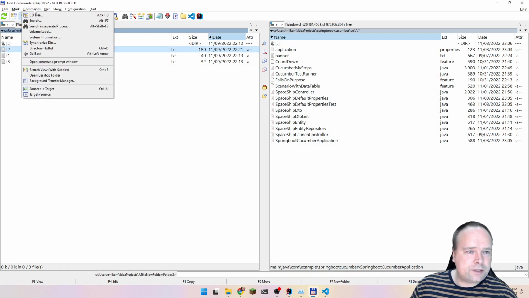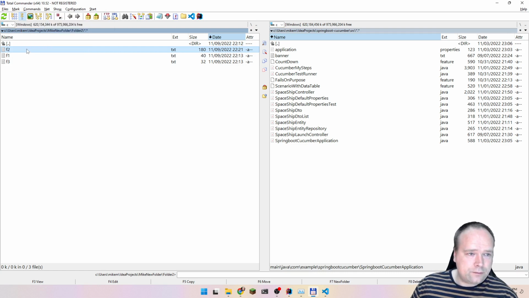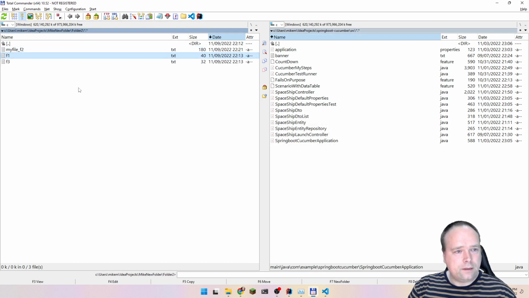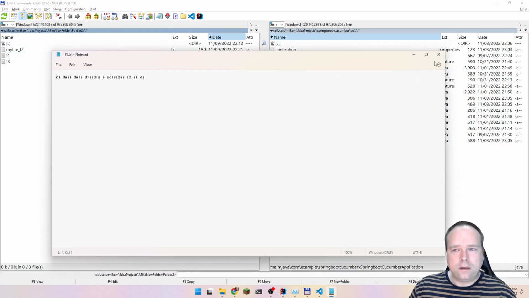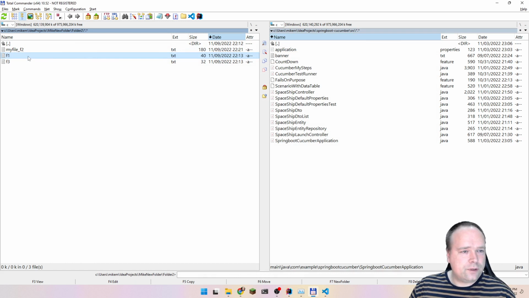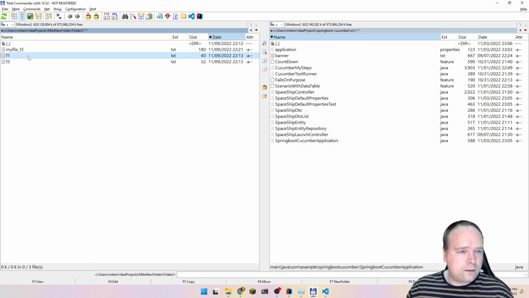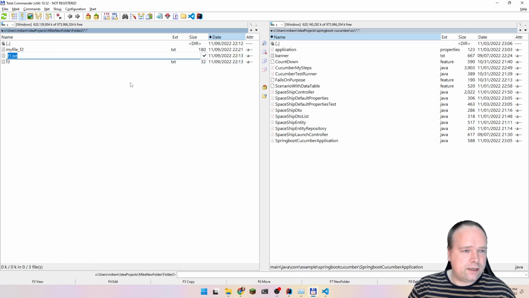But I think I can also press... is it F2? No, yeah, F2. Of course, I can press F2 to rename. Then I can say my file something. My file... That is incredible. Why can I not press F2 anymore? Okay, I'll just press slowly with the mouse. There is a shortcut also for renaming.